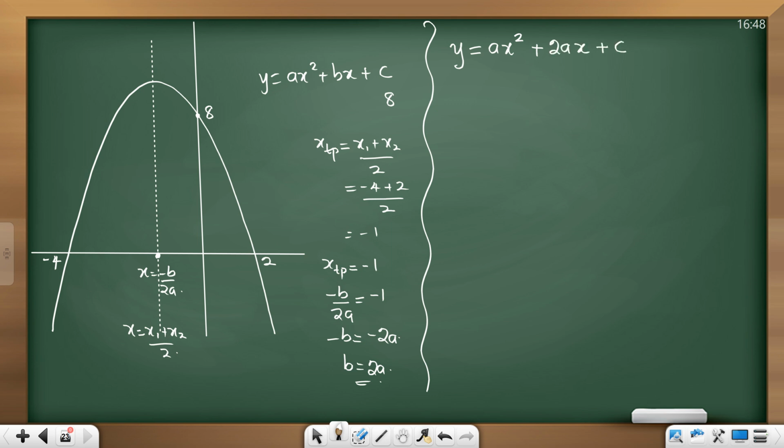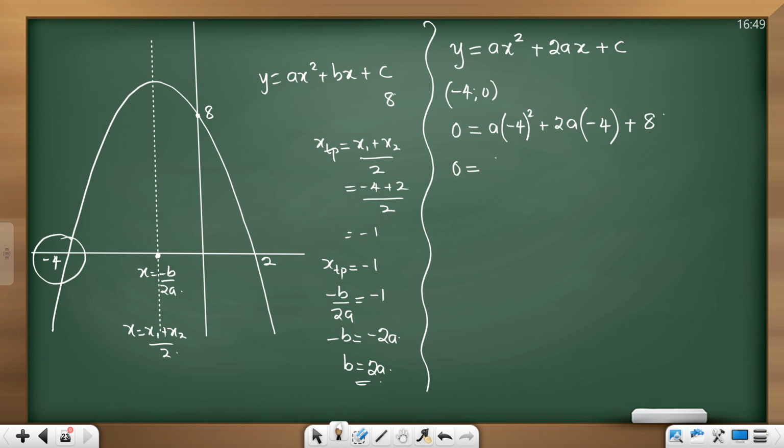Plus c. Is there a point on the graph that I know? Yes. I know 0 and 8. Let's try that. Okay, that will not work. I don't want to put 0. Let's use where y is 0. Minus 4 and 0, right? Check. What's my y? 0. What's my a? I don't know. What is my x? Negative 4 squared plus 2. Do I know a? Nope. What is my x? Negative 4. Do I know my c value? The y-intercept, 8. Isn't this interesting?